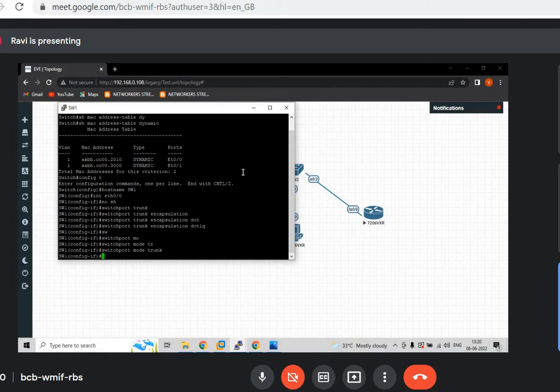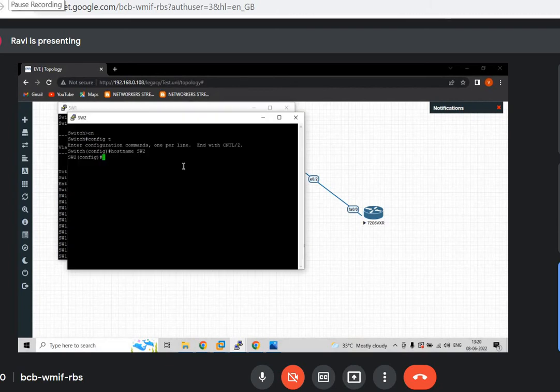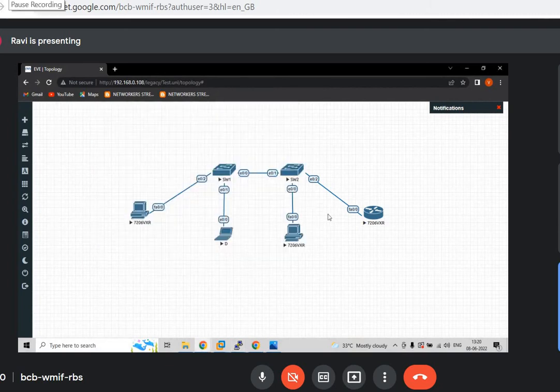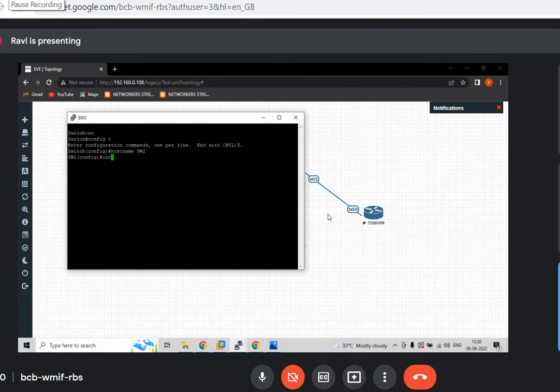Go to switch 2 and implement the same commands. Interface Ethernet 0/1, no shut. Switchport trunk encapsulation dot1q, switchport mode trunk.